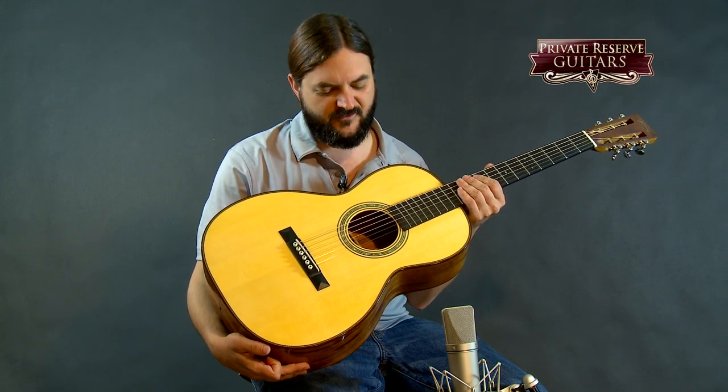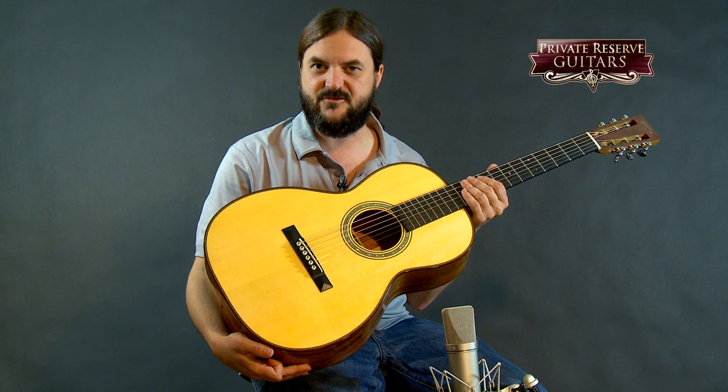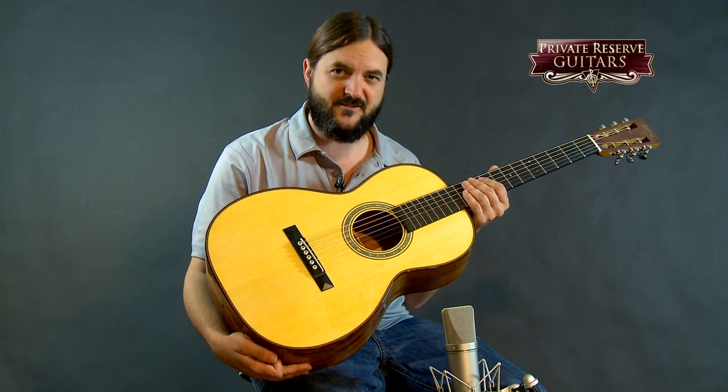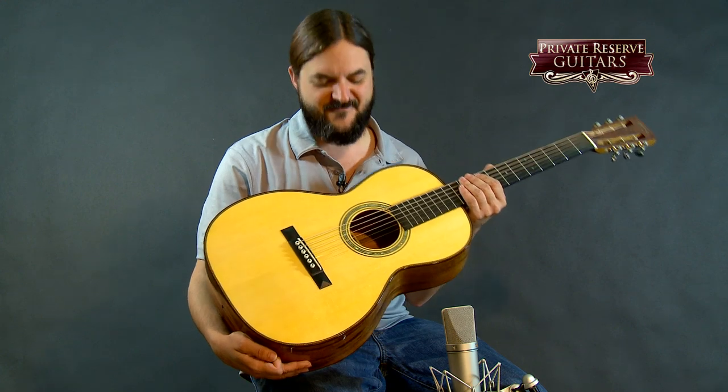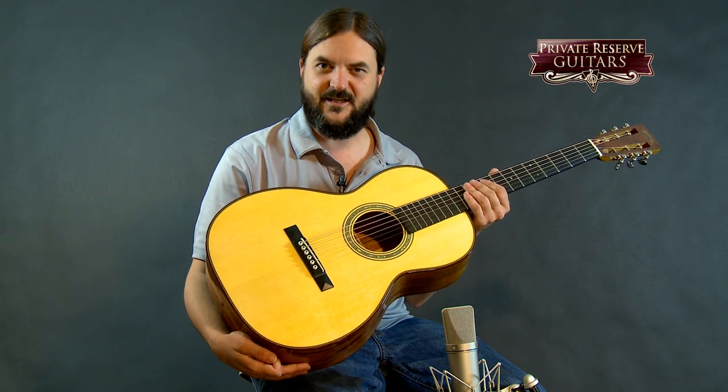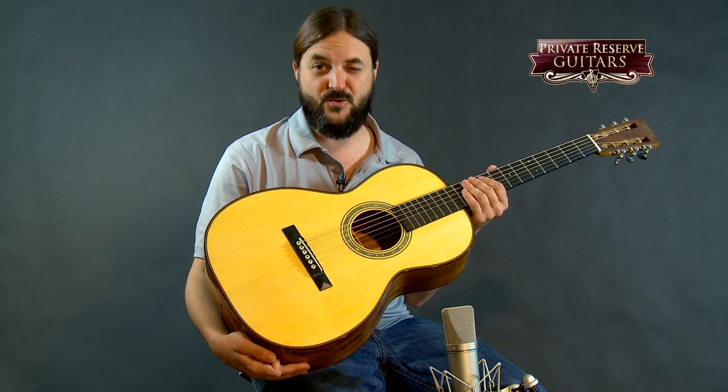I have a glorious Martin Custom Shop 0012 Goncalo Alves guitar. This guitar came out of the sound check sessions at Martin, where they had some of the best builders and players hang out, talk about the sound of guitars, and this is one that we were lucky enough to get at Private Reserve Guitars.